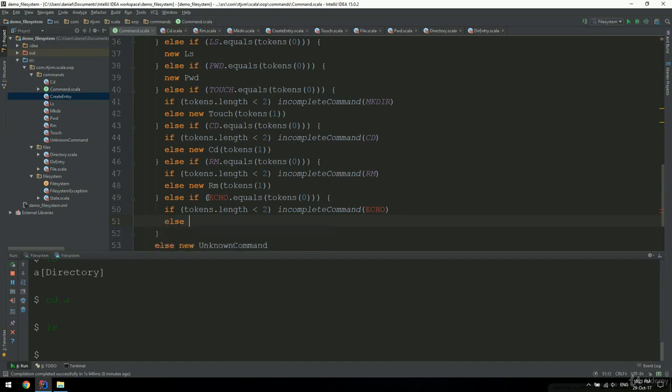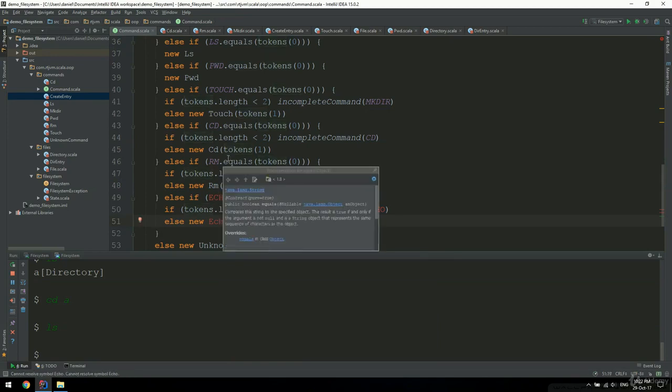Otherwise, new echo, which we're going to define in a moment. And then here, instead of tokens 1, we are going to pass in all the rest of the arguments. So we're going to pass in tokens tail. That is the rest of the tokens, because echo can receive multiple parameters.